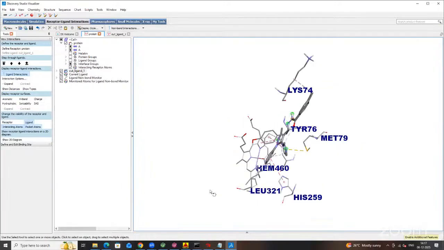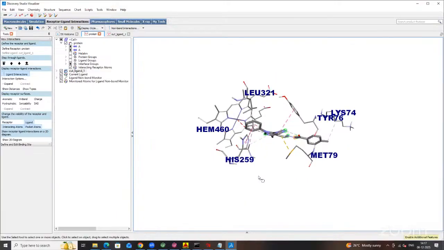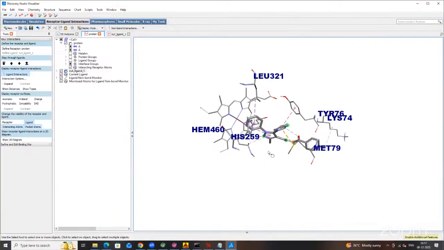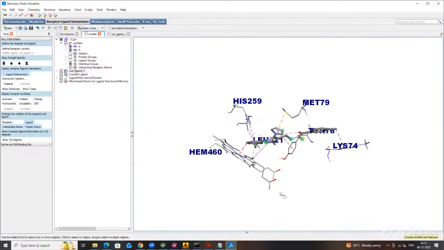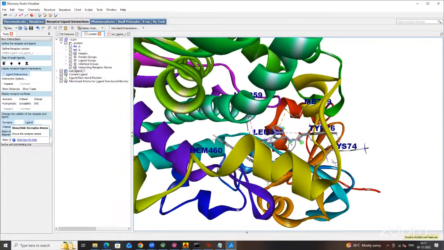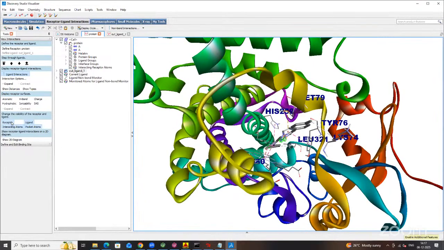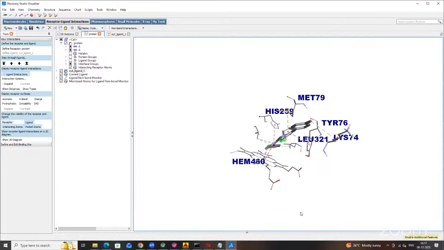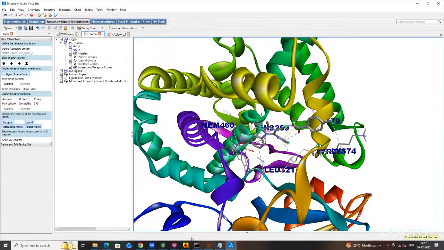So these are the amino acids that directly interacted with our ligand or synthesized compound. All these are non-covalent interactions. So I can generate. Now we can add the receptor protein whole that was just interacting residues. These are only interacting residues, and this is the whole protein. So I can see its 2D structure also.